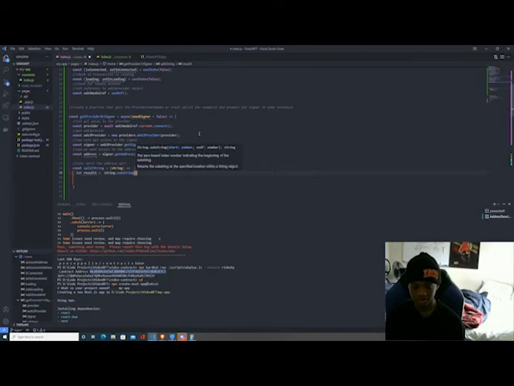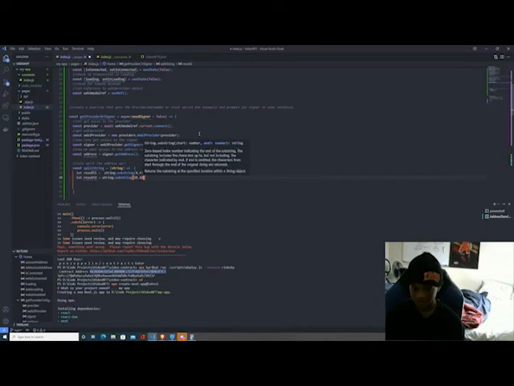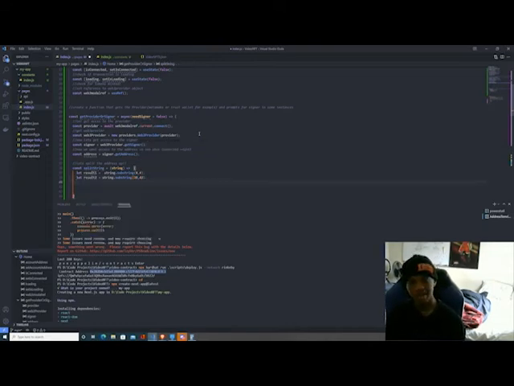Let result 2 equal string dot substring 38 and 42, the length of the Ethereum address, 42. Then let substring address equal result 1 plus result 2. Then let's return substring address.